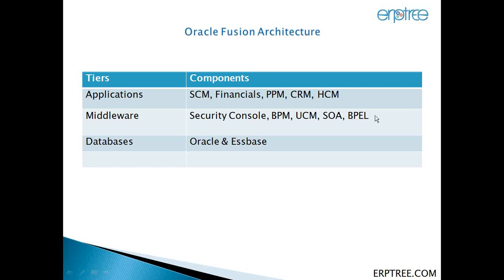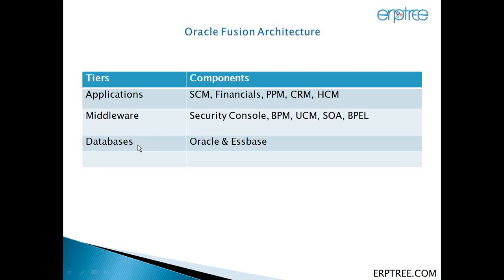And BPEL, business process execution language, if you want to do any customizations to your BPM, business process management, where you will manage the approvals, you will be using this language. By using this language only, you can do the required modifications against BPM related to workflows. So these are all security console, BPM, UCM, SOA, BPEL, all kept as a part of middleware, since these all will control the respective applications usage or relevant process or any third party integrations. So that's the reason these all are there as a middleware which will be administrating many things.